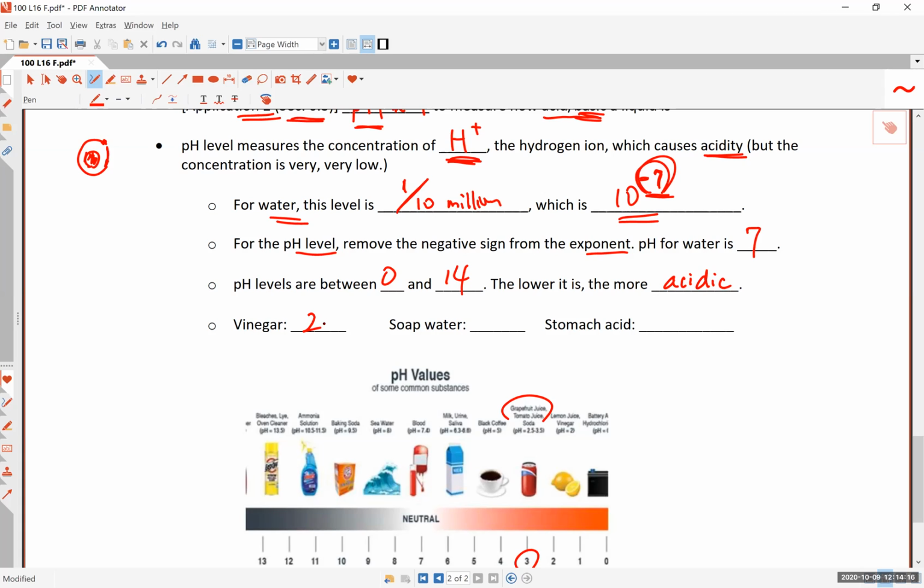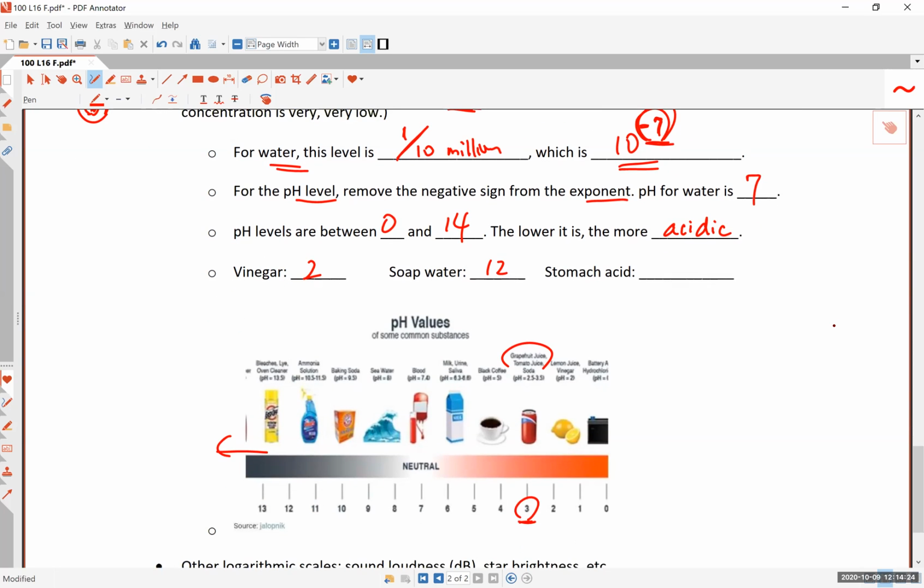Vinegar, for instance, has a pH level of about 2. On the other end of the spectrum is soap water, which has numbers like 12. These things tend to wash off things. Some of them are actually very dangerous, so you don't want to wash your hands with them. But if you have soap with a level of 12 and you wash your hands with it, lots of stuff like bacteria and viruses just get washed off your hand, right? So this is quite useful, but some of these are way dangerous, so you do not want to touch them.